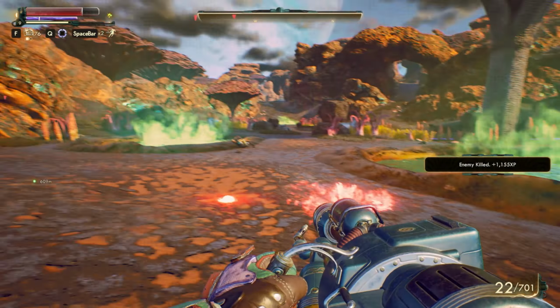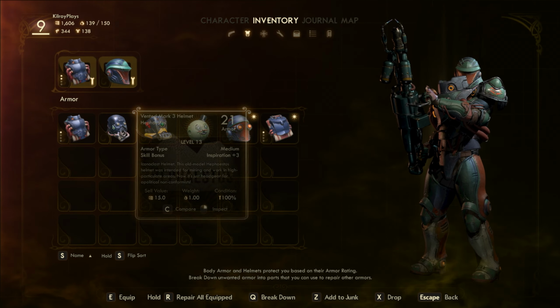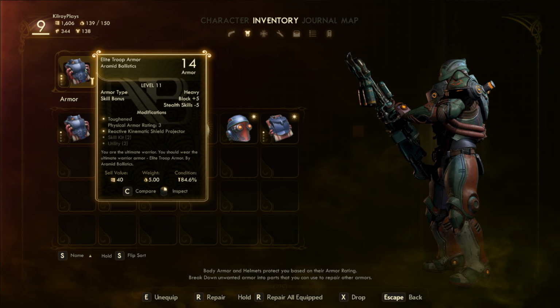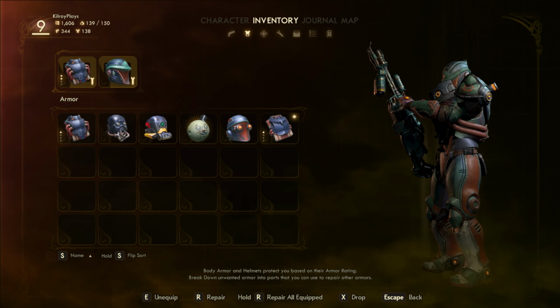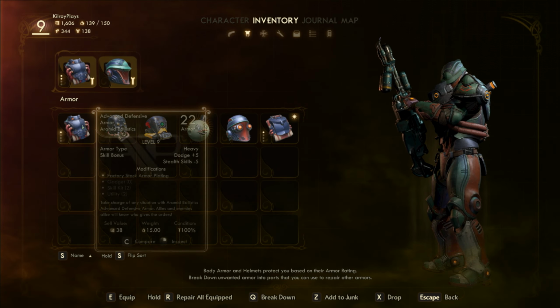Oh, Jesus. I wonder if that armor's any good. 22, 21. Wait, why have I got... Why is it only armor 14 now? But its durability is 84. Wait, why has it gone down so much? It was at like 20-something.